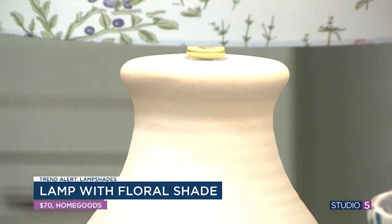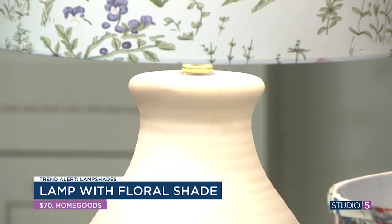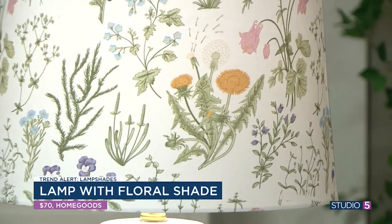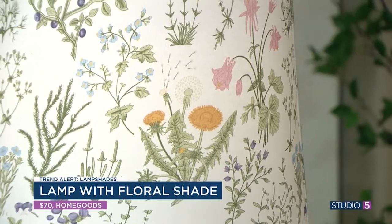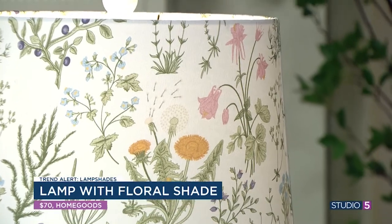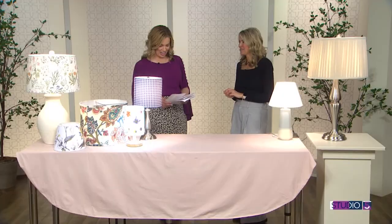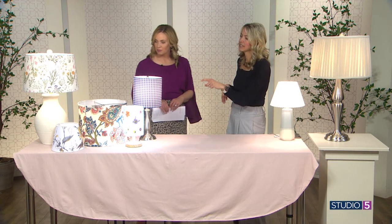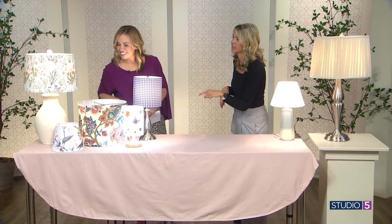The colors are so complementary, and I really do feel like that in a bedroom or even the living room would be amazing. It's going in Lucy Goosey's room, who just had a new big girl bed with a yellow gingham upholstered headboard. Amazon also has some great options, and if you have lamps already and just want to buy the lampshade, that's a great inexpensive way to go. This one with florals on it from Amazon is a really great price point.